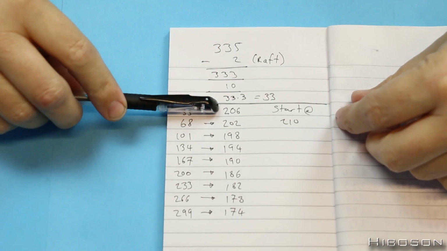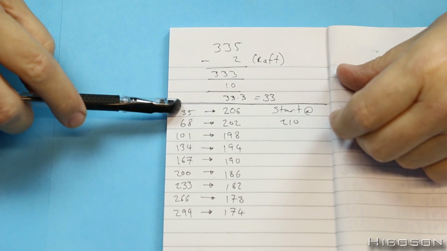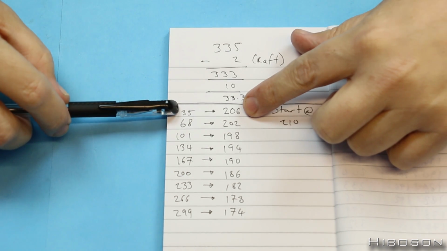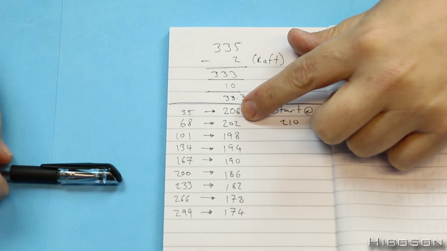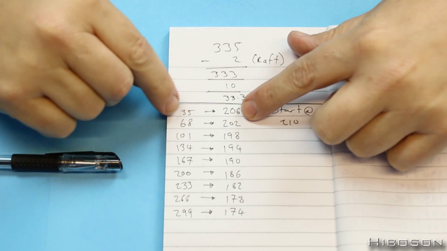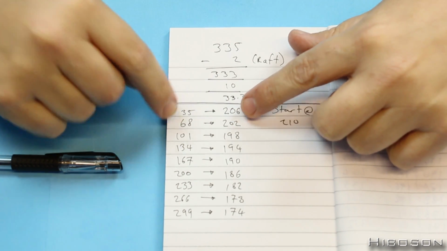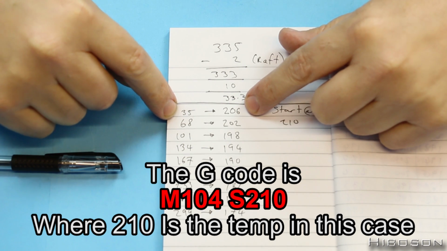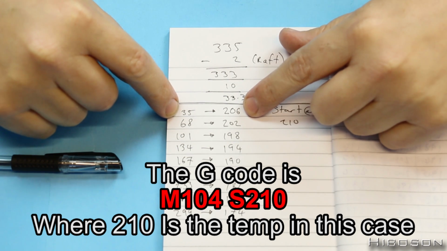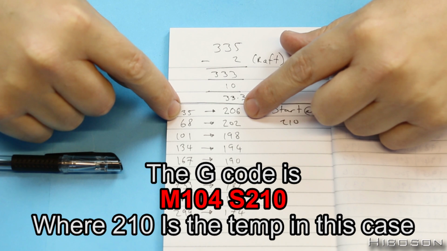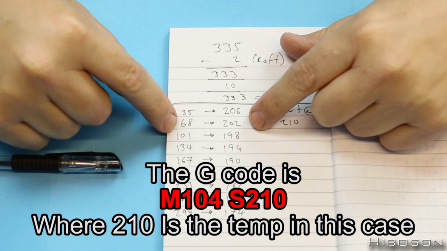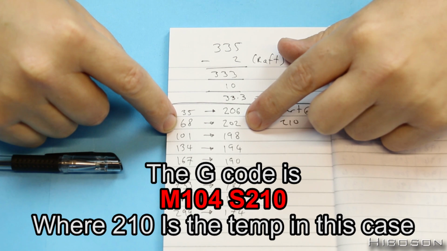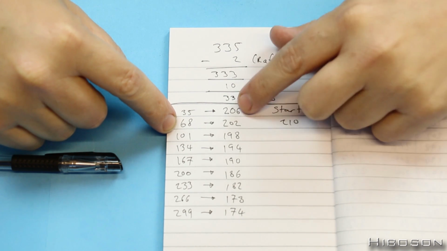So that's when I then had it drop from the start of 210 down to 206. So I found where the 35th layer started, just before the line before that. I went in, I put the G-code entry in for changing the temperature and told it to change it down to 206. I then bumped forward, added 33 onto there, which is 68, as long as I can do mental arithmetic. And then I changed that to 202, because that was four off.